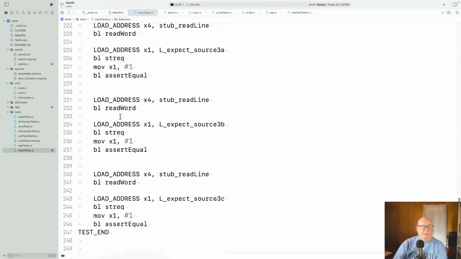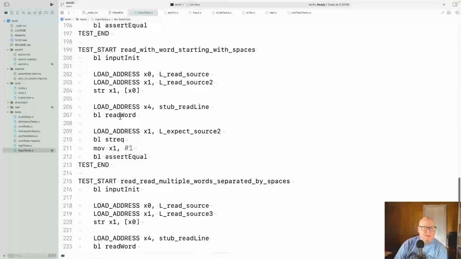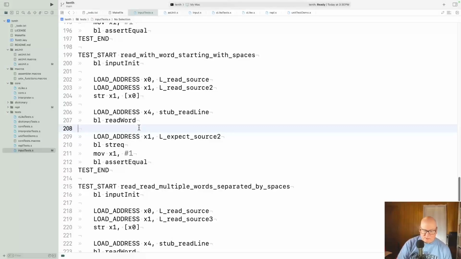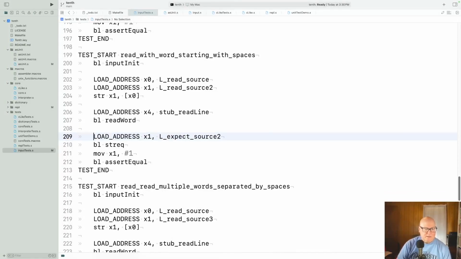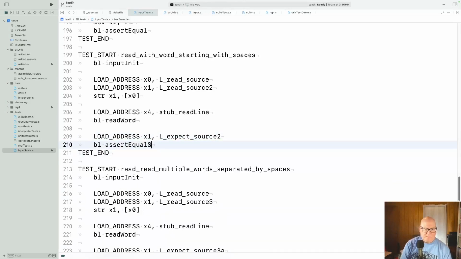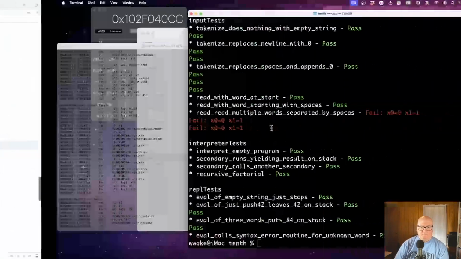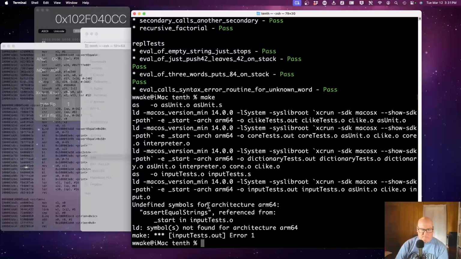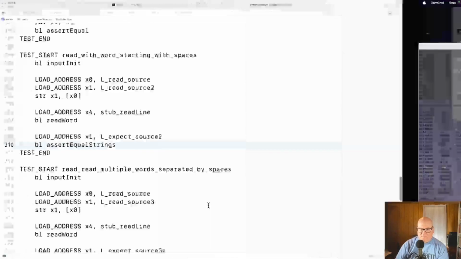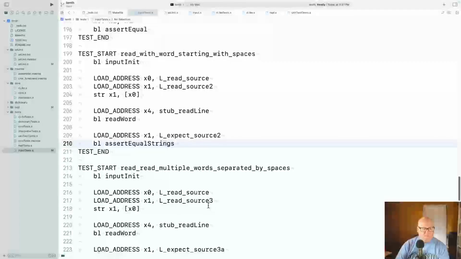Okay. This one should be load address, BL assert equals strings. How weird.